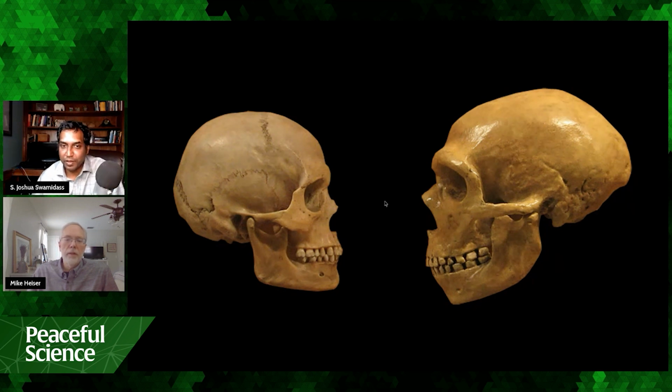I was going to say that the skull sutures are different, or at least I can discern them on the left. I can't really discern much of them on the right, except for the one that would be behind the ear. Yeah, well, in general, what's going on is that there's just a lot more. They're just a lot more robust, thicker bones here. The other thing you can see too is that the nose is very different. They had a much wider nose. You can see that better if we turn them. But there's just a lot of differences here.